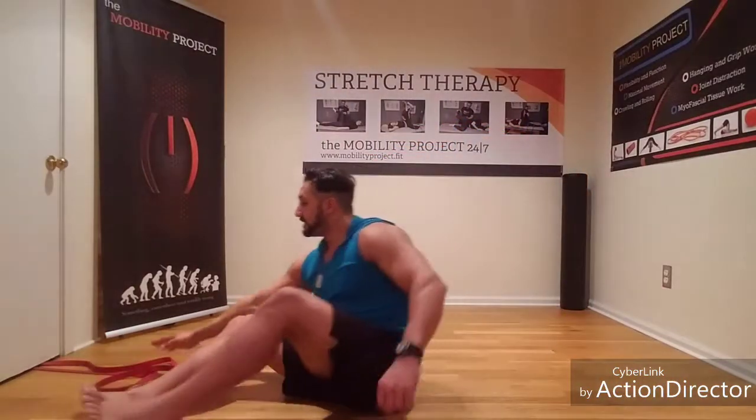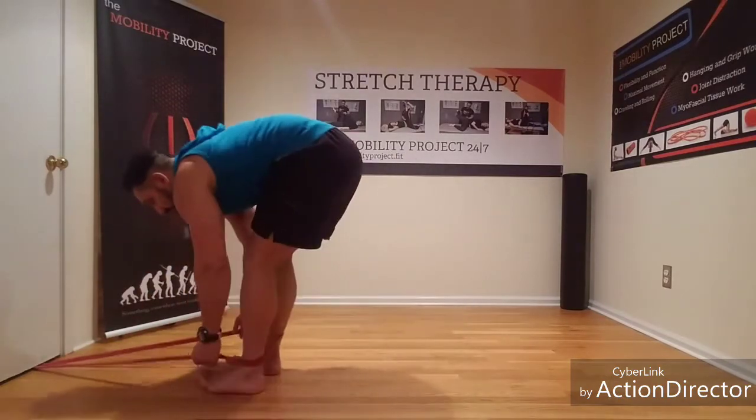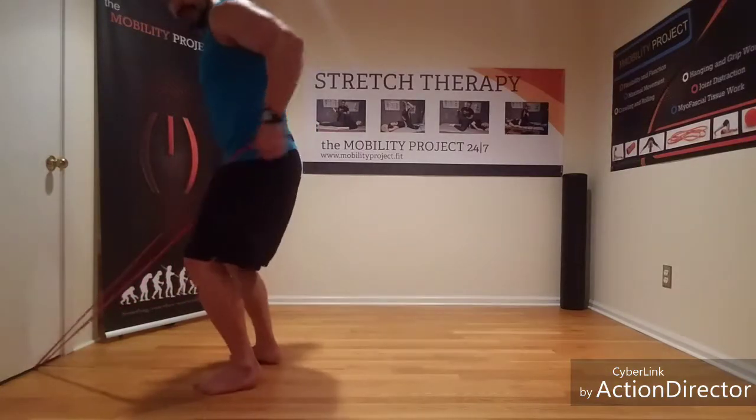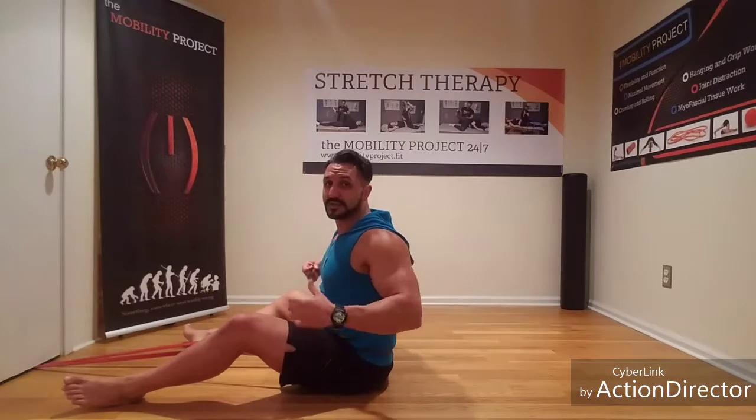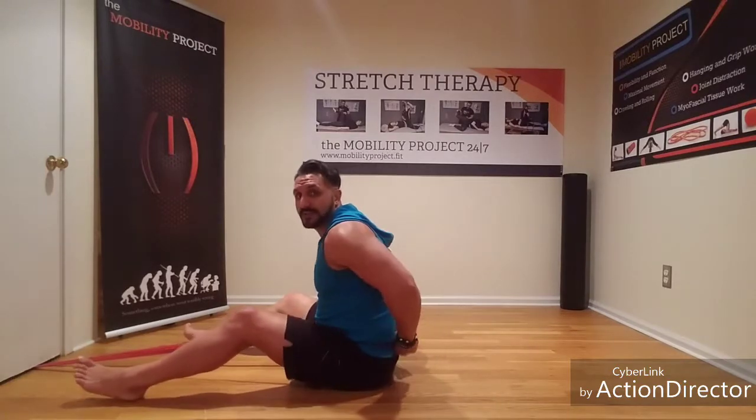This one I'd like to use a thick band because it feels really good to pull the whole hip capsule down and loosen up the spinal muscles. We'll stick with the band I have right here. We're going to sit through the band — I'm gonna get the band right at my low back. This is why we want it thick, because this is a very meaty, solid structural piece of the body.